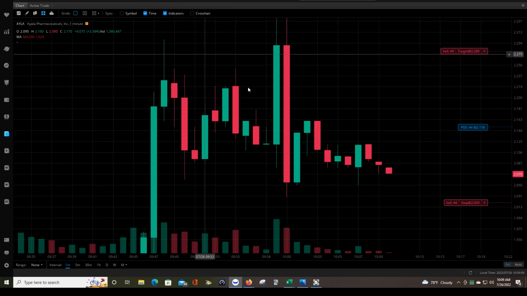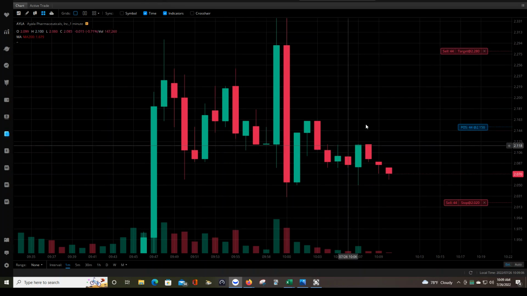So it seems like every time price wants to pop up, it doesn't get very far and things get weak. So I'm thinking the chances are we're going to get stopped out. That's absolutely okay. We're just testing how quickly Webull can execute trades. So let's keep an eye on the price now. It's getting close to the stop loss, so we might get stopped out here. This is where it's found support before, but there's only so many times it's going to come to that level and find support. So now we're at 204.